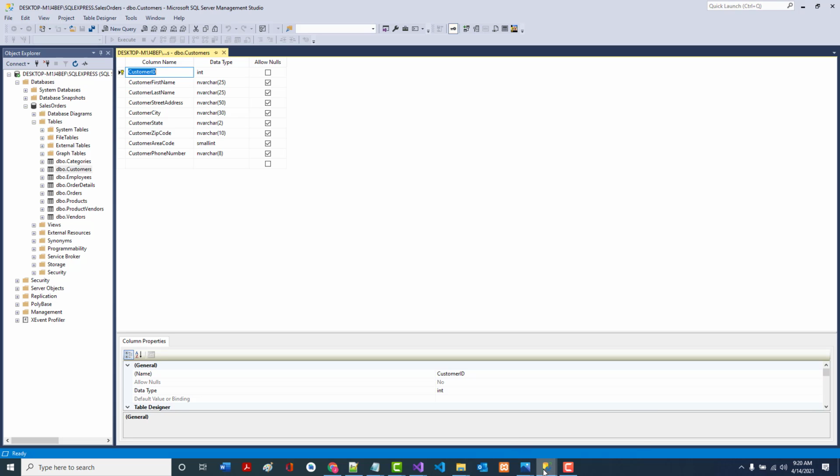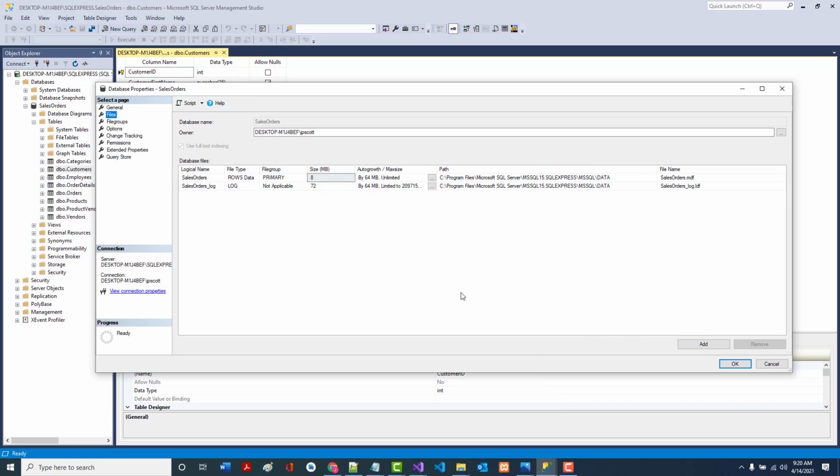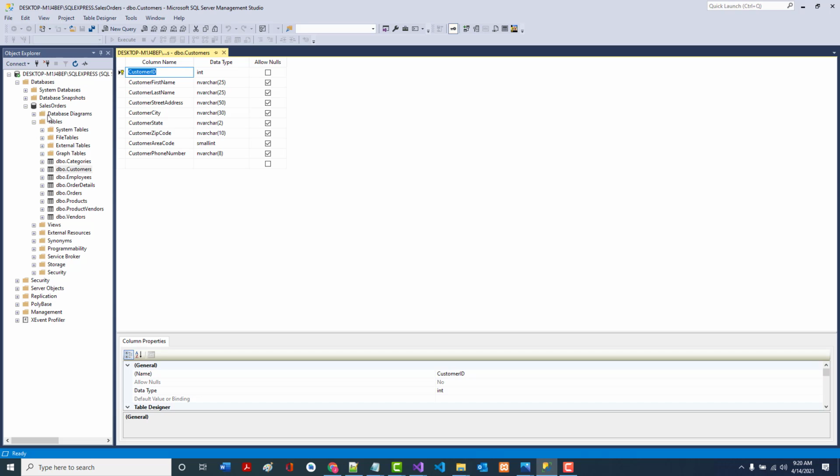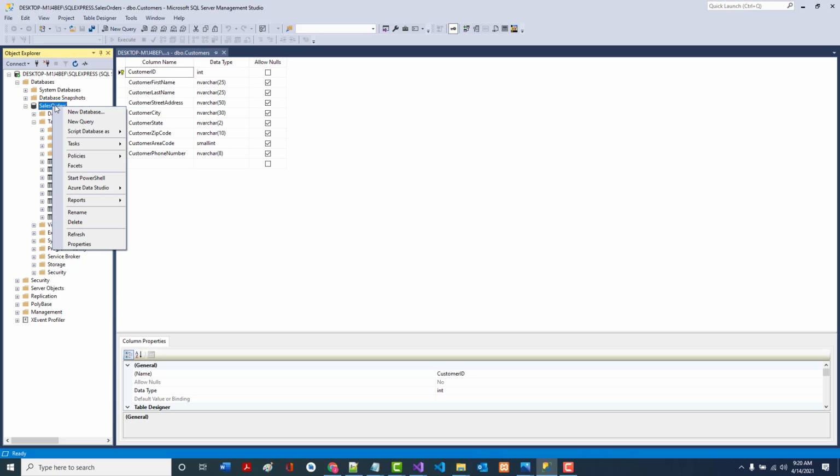As I mentioned to you previously, if you right mouse click on the name of the database, choose properties, and go under files, you're going to be able to see the path to your file. I'll say that one more time. Let's just do it. I'm over here in SQL Server Management Studio, right mouse clicking on the name of my database.